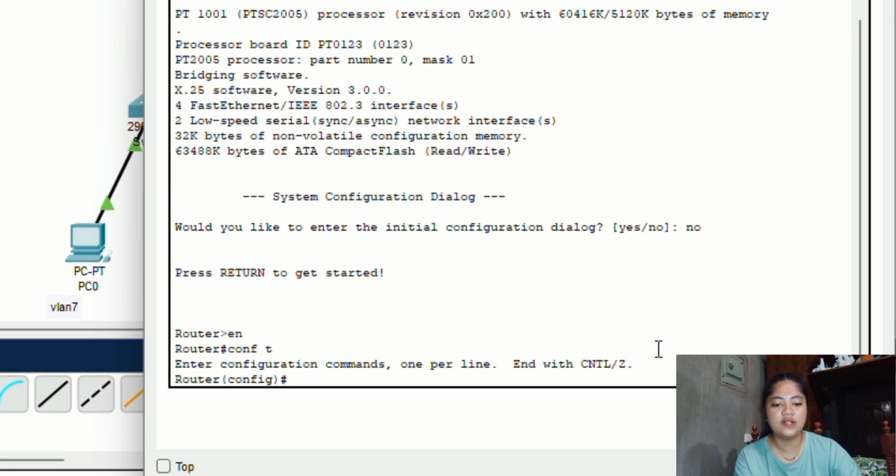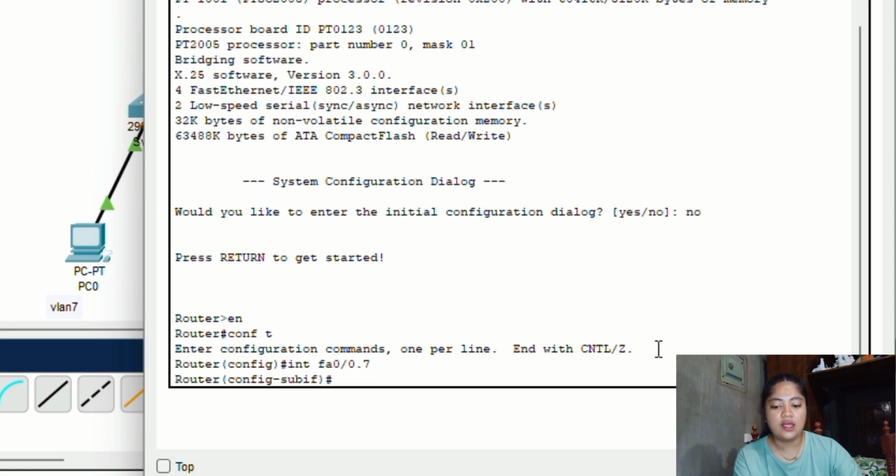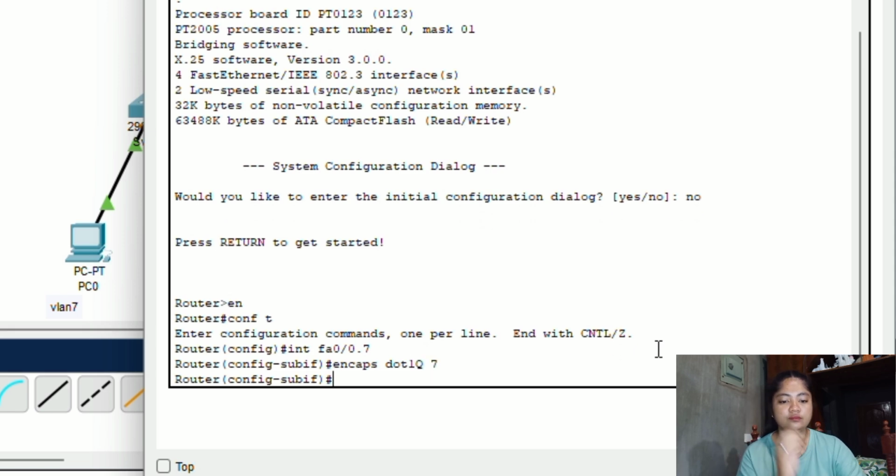Configure the sub-interface for VLAN 7: interface FastEthernet 0/0.7, encapsulation dot1Q 7, and then enter, with an IP address 172.76.160.1, 255.255.240.0, enter and then exit.